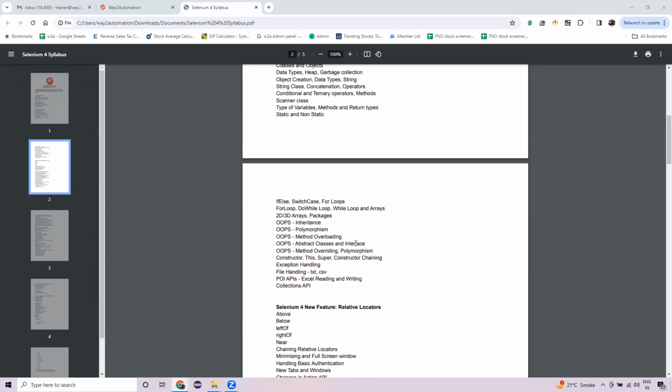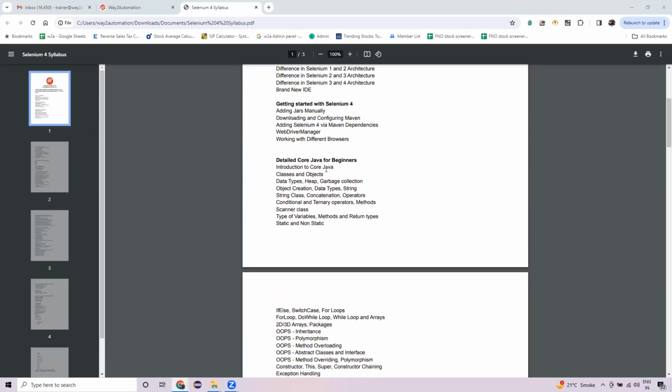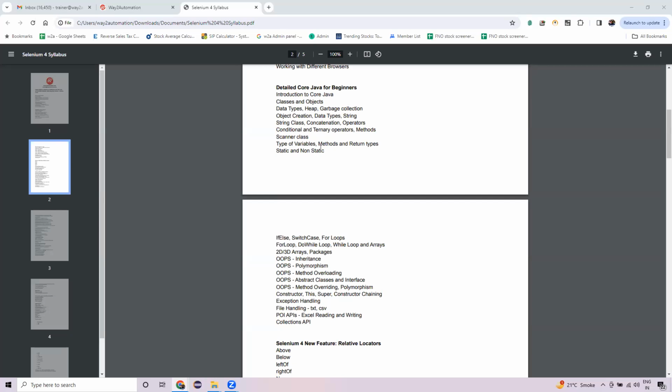So core Java is actually taken by a different instructor, Mr. Ajay. He's been taking all the core Java sessions for more than 3, 4 years with us, and he has already completed so many batches. So he's one of the expert trainers in Java. He'll be handling all your basic Java concepts. He'll help you in building up your solid base for Selenium, because in order to work on Selenium, you should be good in the basic programming part.